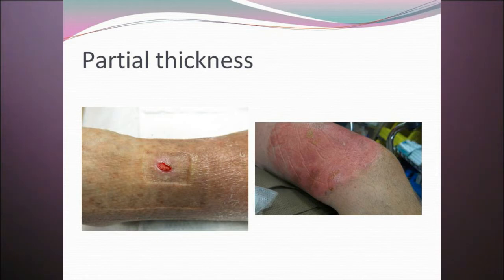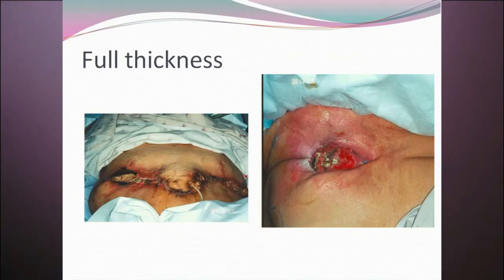And then on your right-hand side, this is a partial thickness burn. This is basically an area where the outer layer, the epidermal layer, has unfortunately been destroyed by a thermal injury, and now you have exposed dermis here in this case. And so full thickness wounds, these are wounds where, as you can certainly appreciate, we have gone down now through the dermal layers all the way into subcutaneous tissues and often beyond.